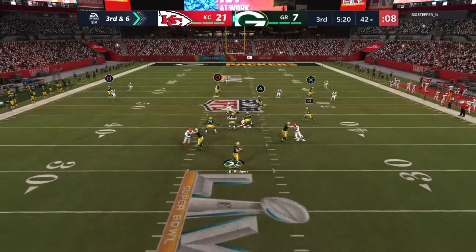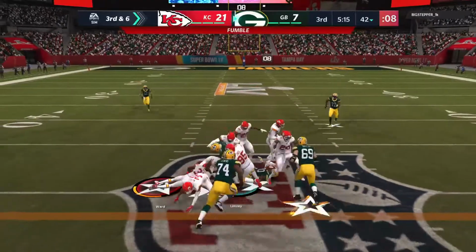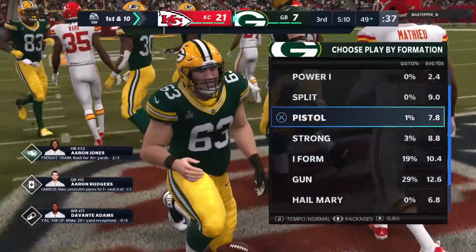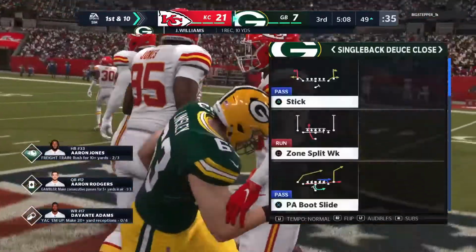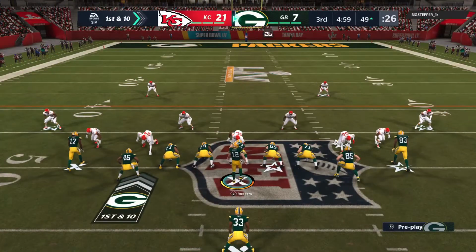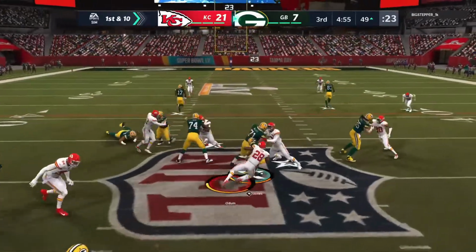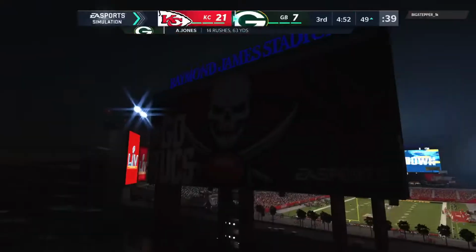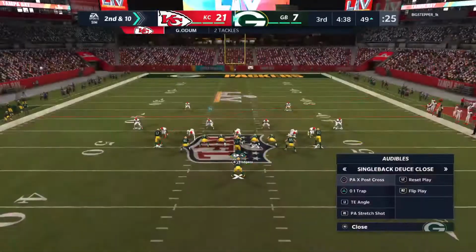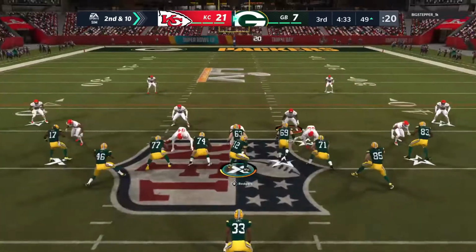On 3rd down, Rodgers. Got a man, it's complete. Williams loses the football. Wow, that ball gets knocked free, but a teammate comes along and scoops it up. It's almost like baseball. Guys at bat, people are on base in scoring position. One guy doesn't get them home, the next guy comes through and picks him up. And avoids the turnover. And he is met at the line of scrimmage, and he goes down right there. Officially no gain on the play, and it's 2nd down. Brings up 2nd and 10 at the Chiefs.